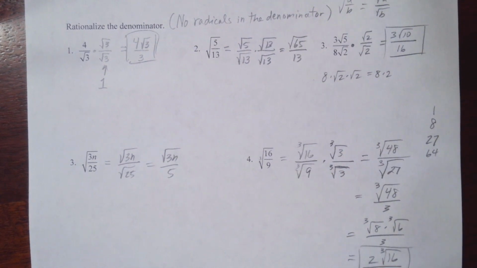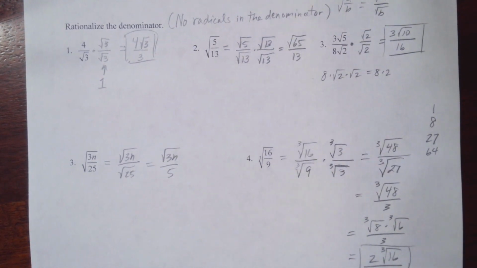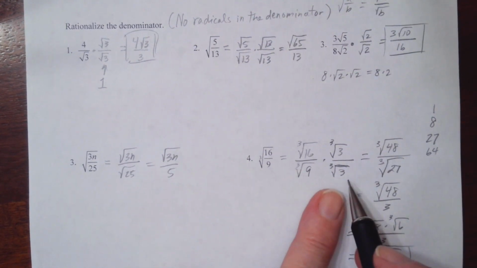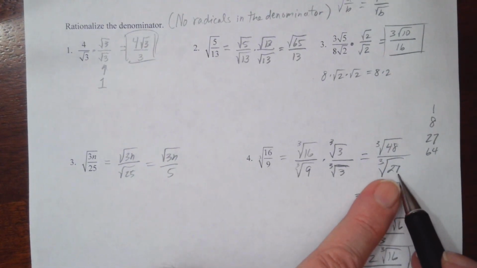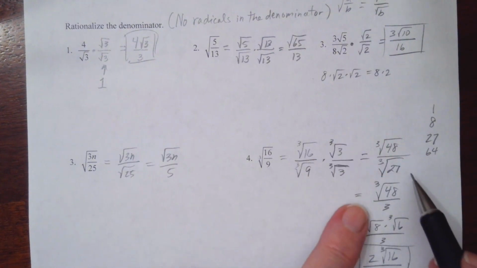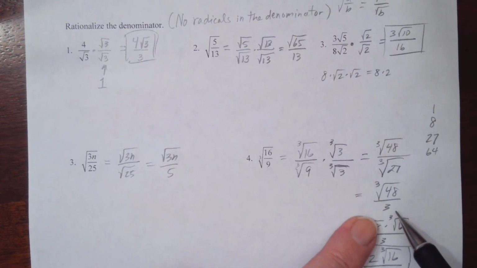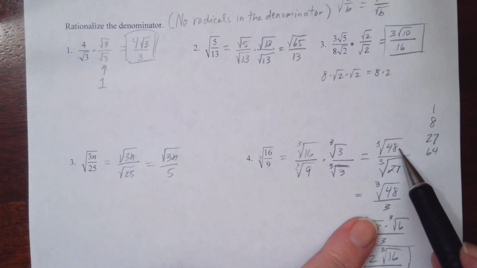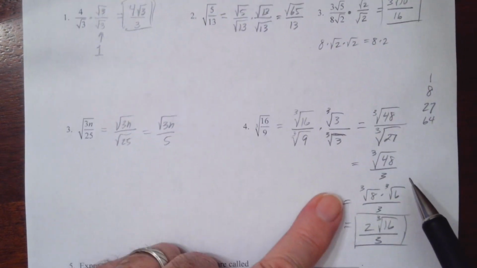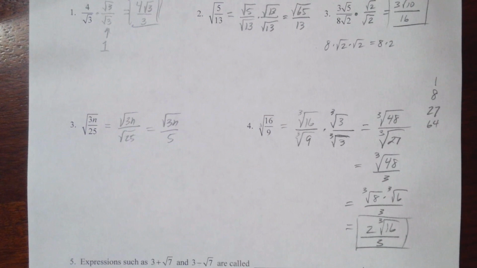All right, so that one is a little bit tough because first of all, the way we work with cube roots is a little different because we need to get a perfect cube here in order to get rid of the cube root radical. And then the other problem we had was this was not simplified in the numerator. We had to do a little bit of work to get it simplified. All right, number 5.